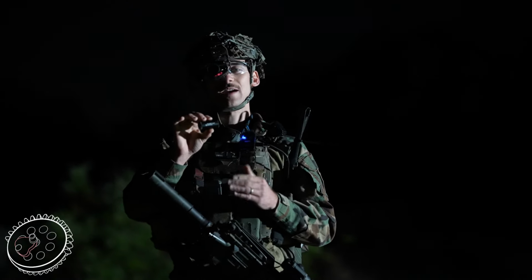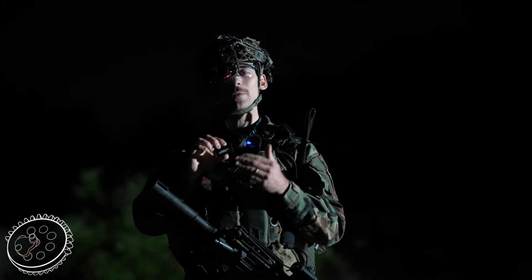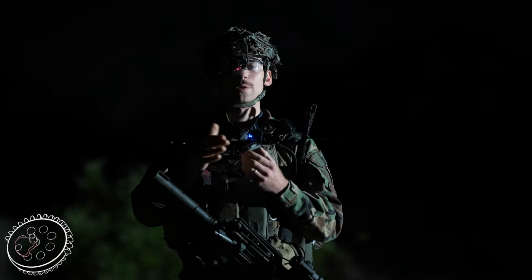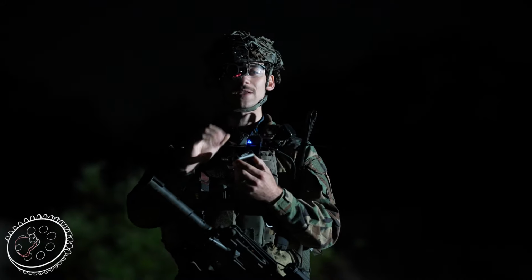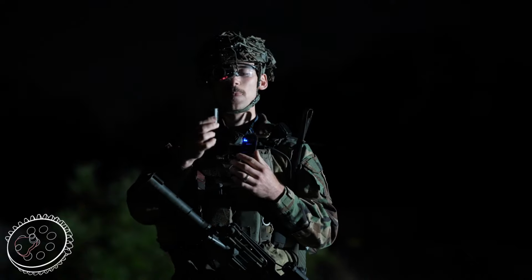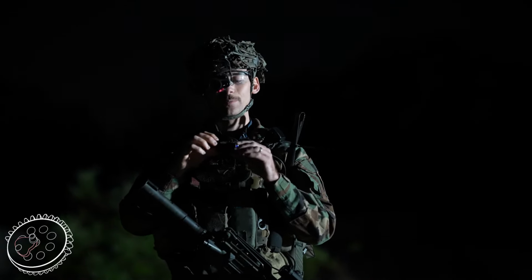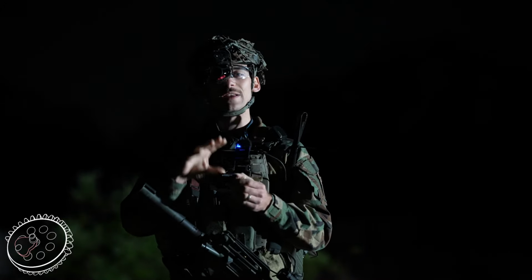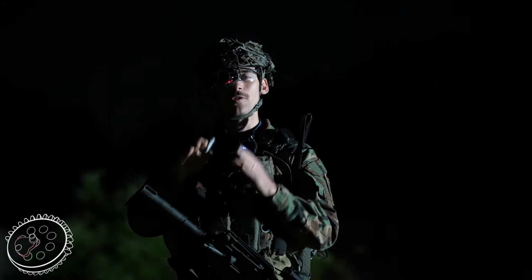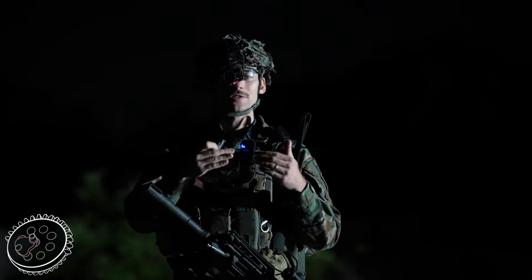So what really stands out about this tracer unit from the get-go is that it has Bluetooth built into it, and you can program it through an app on your phone, and we're going to show you screen recordings of me going through those settings and messing with stuff. Also, it's a very compact size, and we can talk about the actual build of the tracer unit in a little bit. I put this tracer unit in a category of tracers that are compact, but also have that function of being able to drop into an airsoft mock suppressor.